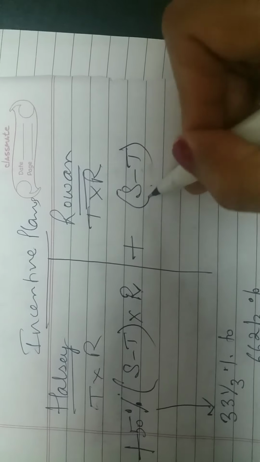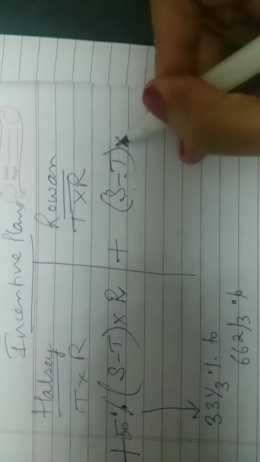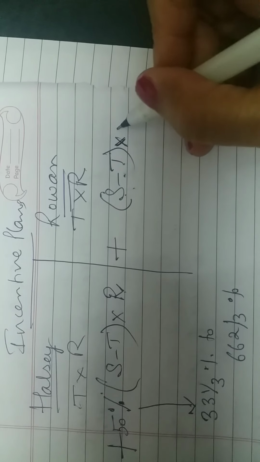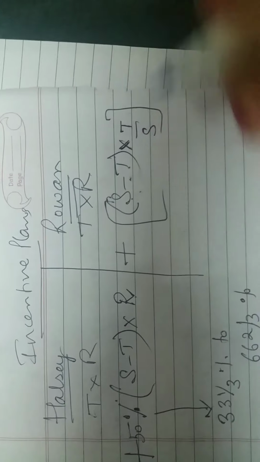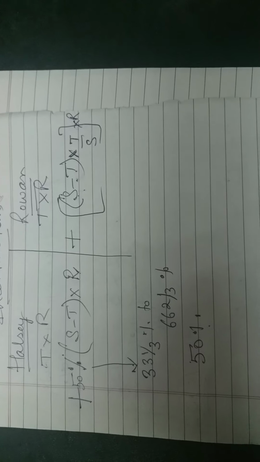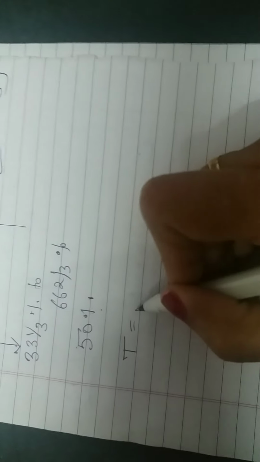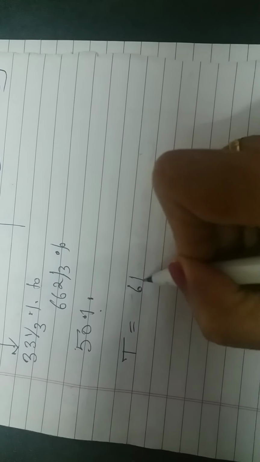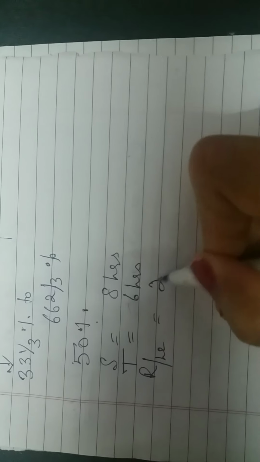Here the time saved, that is standard time minus time taken, the bonus is given in a ratio, and the ratio is of time taken to standard time. And then we multiply it with the rate per hour. Now I will take up these formulas one by one in order to explain. Let's say time taken is 6 hours, and the standard time fixed was 8 hours, and the rate per hour is rupee 1.